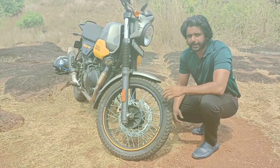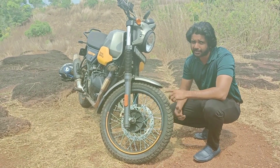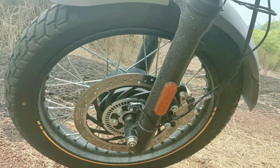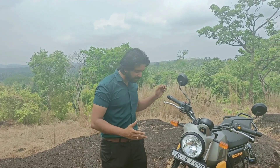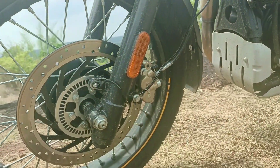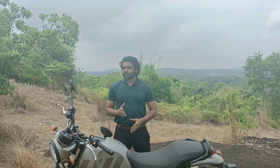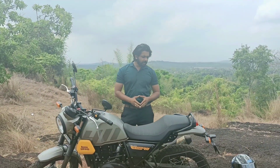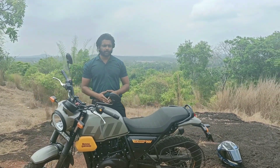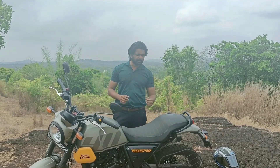The wheels are available similar to those in the Himalayan and are very handy. The suspension is compared to the Himalayan — it is 10mm less in front. Dual channel ABS disc brakes can be used in the Scram. However, there is no dedicated off-road ABS switch, so you have to disable the ABS by removing the fuse.